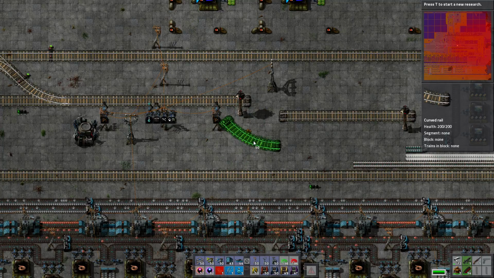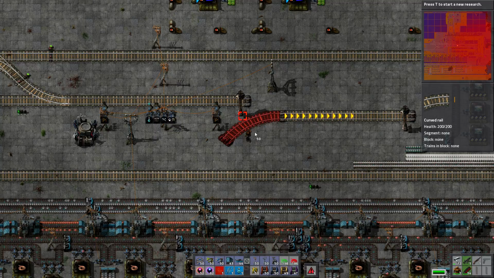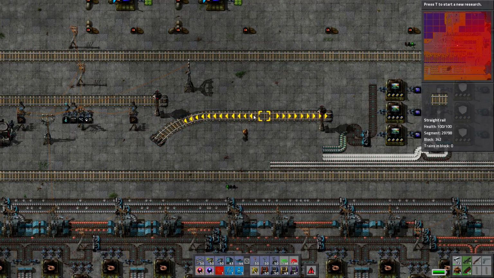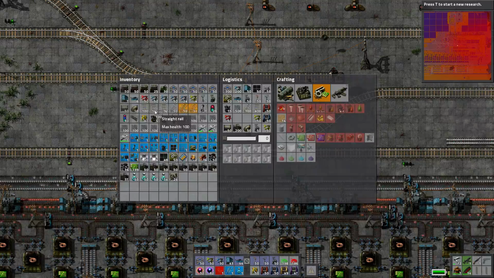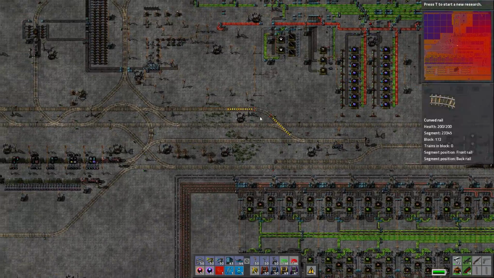And this should, if I can find the right turn. Oh, I don't want to get rid of that. So if we have one engine and then the cart, this should be straight enough. And this will allow us to come back under here. And I think we have a miracle. The RoboPort is not, that scared me. The RoboPort is not in the way.